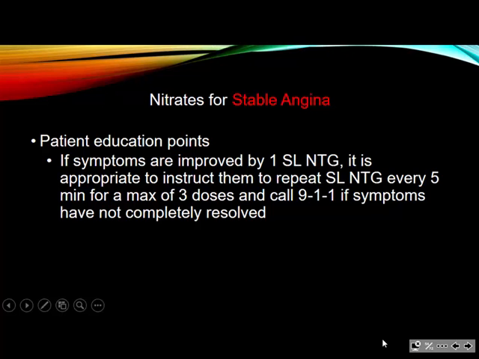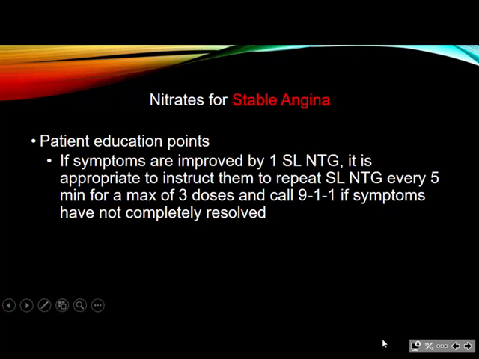If there's any question where the story they're giving you is this is getting worse, it's not getting better, my chest pain isn't responding, they'd be safer to call 911 than continue to take 2 more doses. Because if you remember, this is a progression. They could have had their typical chronic stable angina for a long time, and now they're having an acute attack. They can always call 911 to be on the safer side.